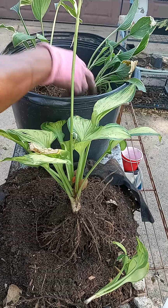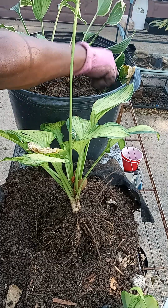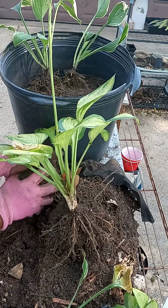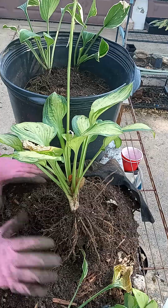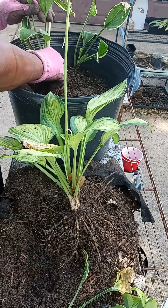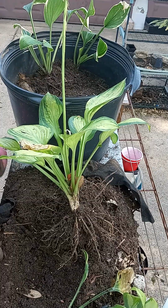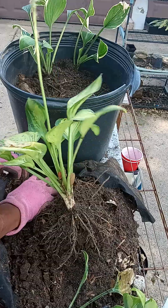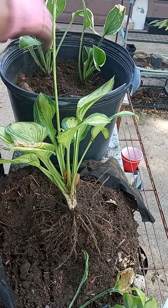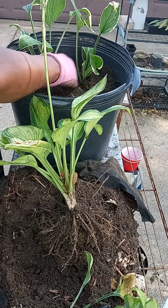All right, so I think these are really three smaller ones. Okay, that's four. I think I'm going to leave those out of this pot. All right, throw some of this dirt in here. Most of the time, I do not wear gloves, but this is one of those times when I feel like I need to have on some gloves. All right, that's a little too close to the edge there. Putting these smaller ones in first, so I can kind of get them positioned. They're not going to take up that much room.